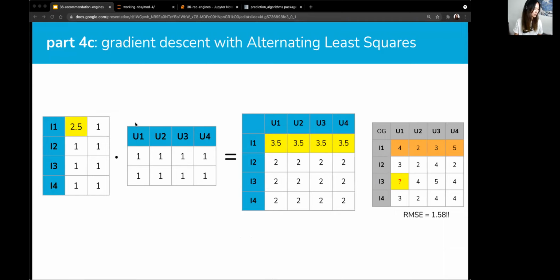So if I were to do this process 16 times for each of these values, that's 1 epoch. When you do that a second time, that's 2 epochs, and so on. Usually the more epochs you do, the closer you get to your low RMSE, but if you do it too much, it's kind of redundant because you don't improve by very much after.